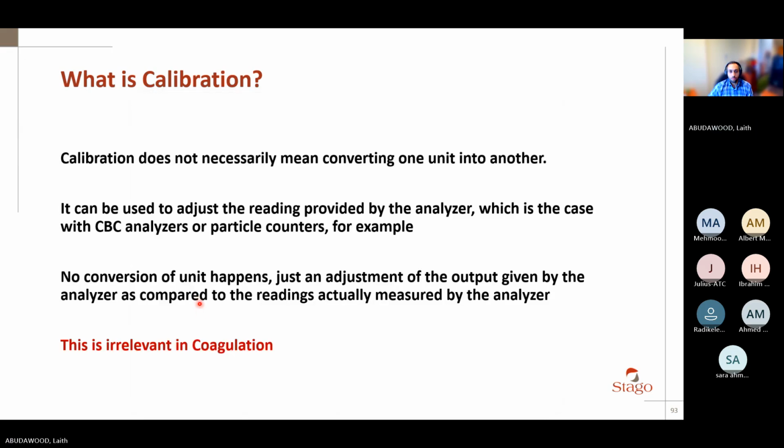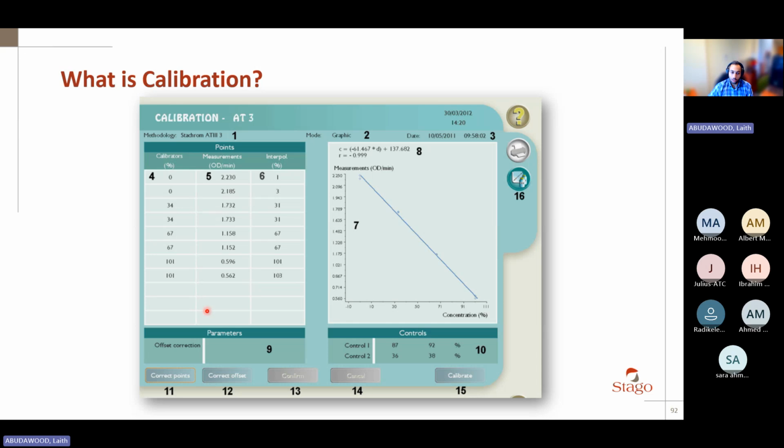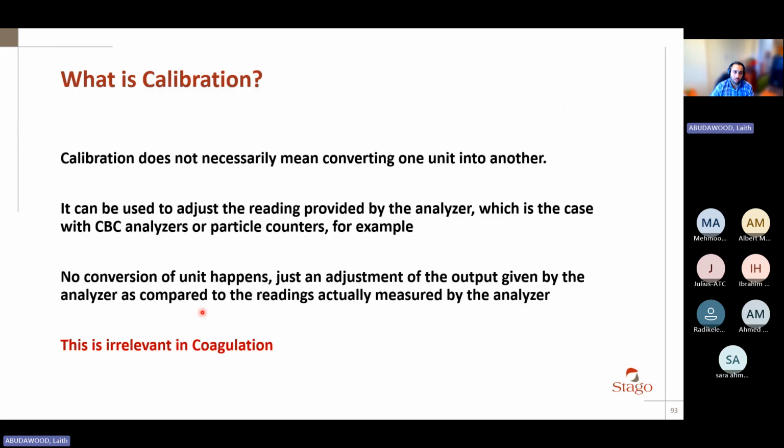So, as I told you in the beginning, the whole point of calibration is just to teach the analyzer to take the input it generates into an output that we can make use of. Often this is the case that we need to convert a unit, for example, seconds to percentage in factors, okay? But sometimes, for example, CBC analyzers or flow cytometers are the most prominent examples, I'm not converting a unit into another unit. I just teach the analyzer that what you are measuring in this window of time, for example, or something that looks like this, actually means this much. Okay, I think the concept by now is clear.